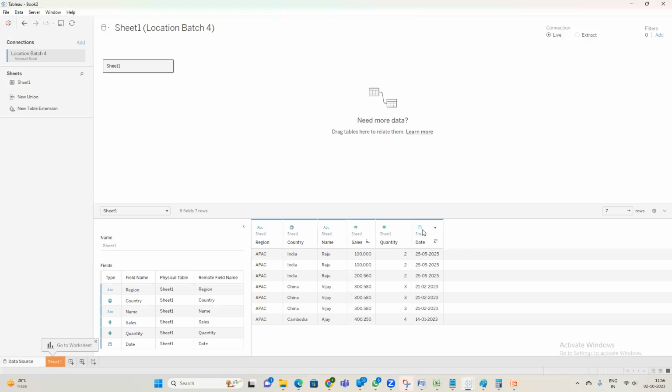Tableau is automatically identifying what is a date and what is a number. So let's start.